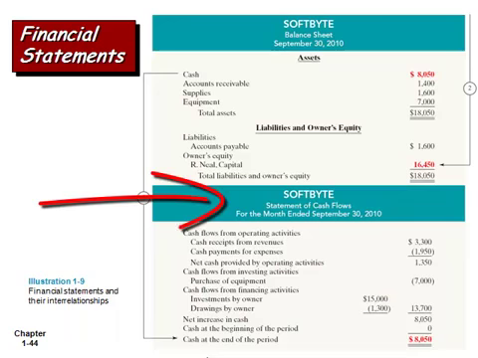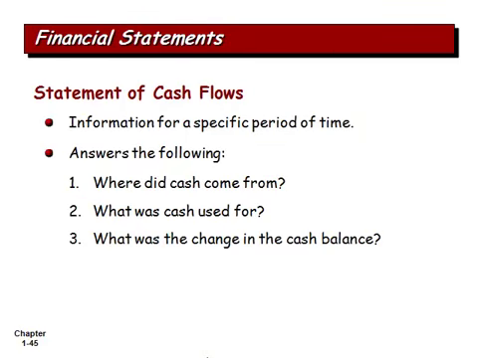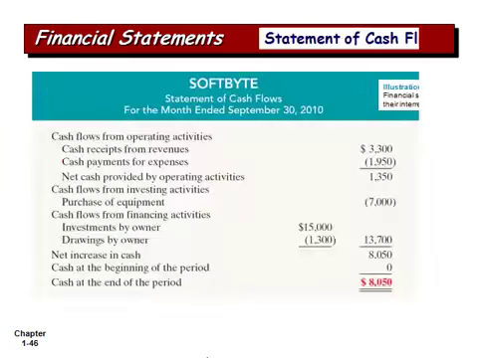And then we generate, as we see on the bottom part here, a statement of cash flows. And the statement of cash flows is really vital. It's not uncommon, unfortunately, for businesses to be profitable, but they don't have cash on hand. And if they don't have cash on hand, they can't pay employees, they can't pay suppliers, and people get very cranky. So it's not enough just to be profitable. You actually have to have cash available to take care of your debts. So here's a sample cash flow statement.